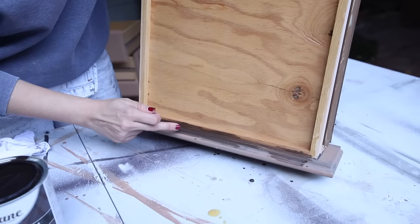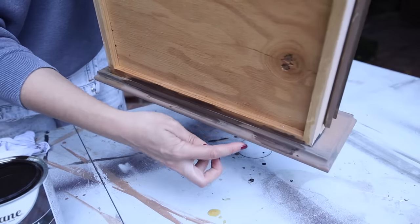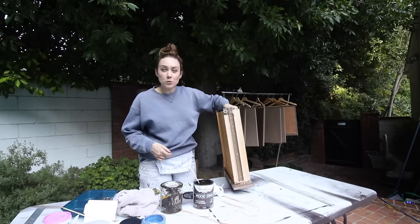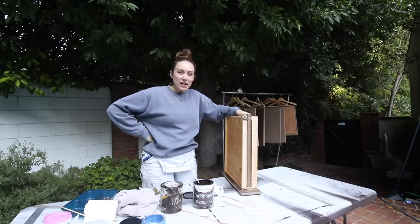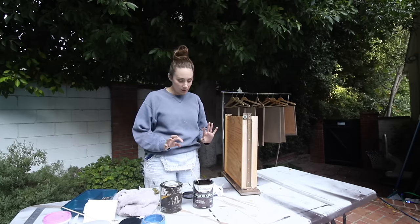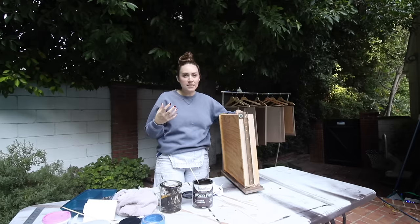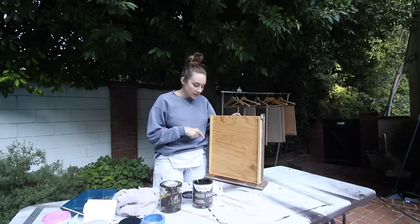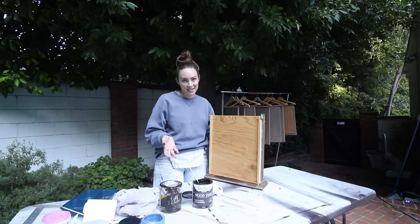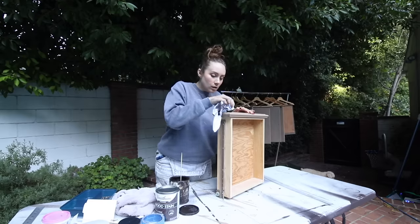So it's just between the two Konas — whether I want to go super dark or have it be a little bit lighter. I did a bigger sample on the corner. Where I do think it's pretty, my gut's telling me to go darker. The under-cabinet doesn't get a lot of direct sunlight — I feel like it's going to be really dark under there. It's going to be the same color as the beams, and in person you'll be able to see a lot more of the wood grain. I think I'm going to like the space more like that — it won't be like just painting something brown, it'll still look stained. Let's do one drawer.